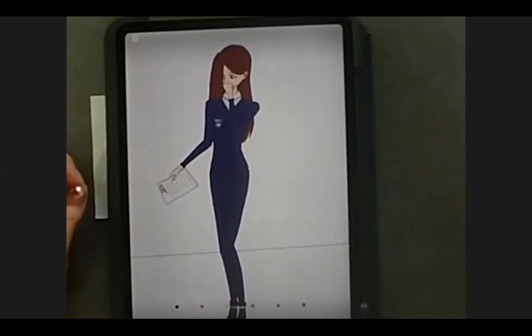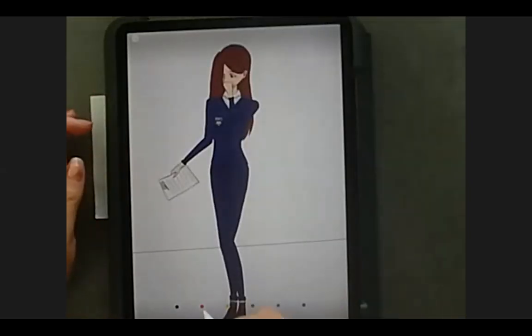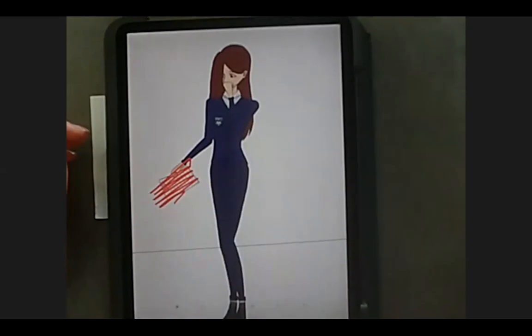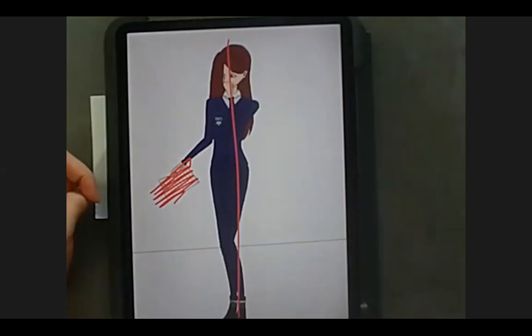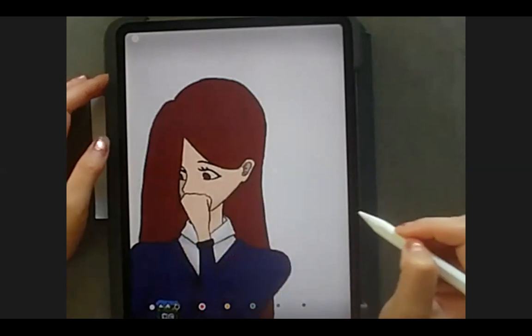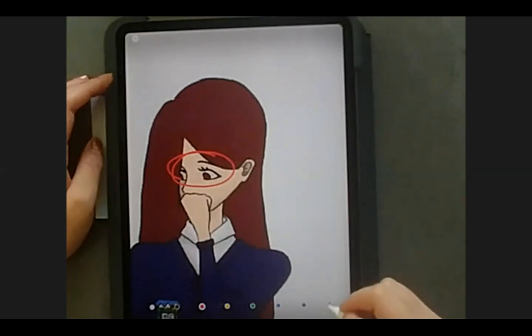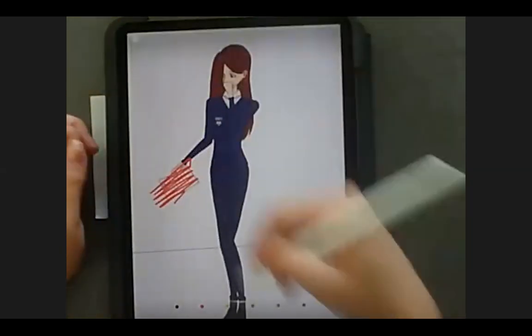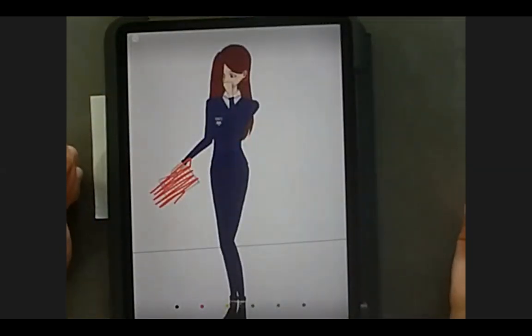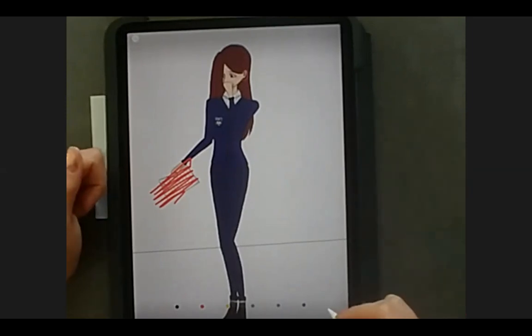Okay, for this one, I could tell from the prop that you got 100% on the test. But if I take away that prop, I can't tell how she's feeling or what she's doing at all. The pose is very straight up and down. If I zoom into expressions, the hand is kind of covering the face. I can't tell from her eyes and eyebrows what she's feeling. Ears small. I can't tell from the pose what she's feeling. Okay, is she happy? Is she surprised? What is it? Is she sad even? I can't tell from there.